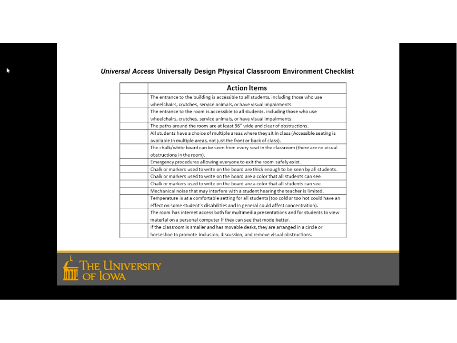In the physical class environment, what we talk about, and this can extend to some of the K-12 settings as well, is take a look at your class. Here's a checklist that we give out to instructors to go through their class in a planning process and make sure that different things can be done to make sure that the room's accessible. You make sure the entrance to the building's accessible. And there's a lot of these things.